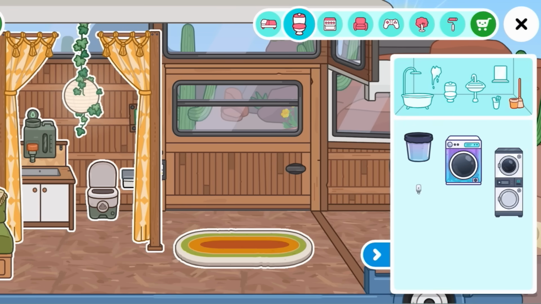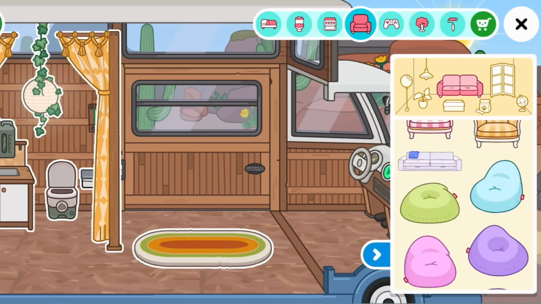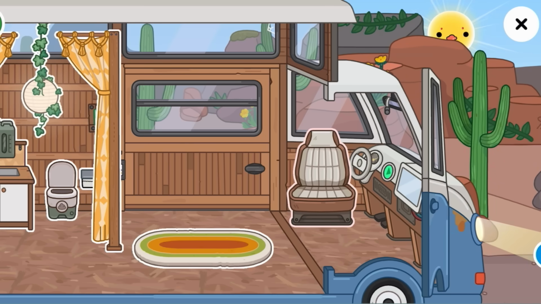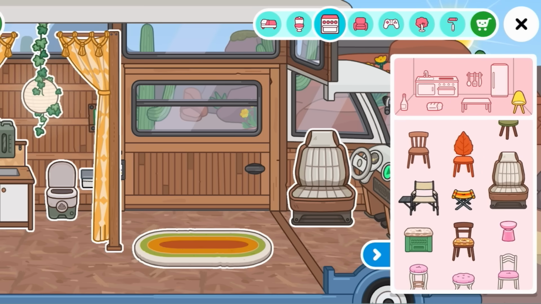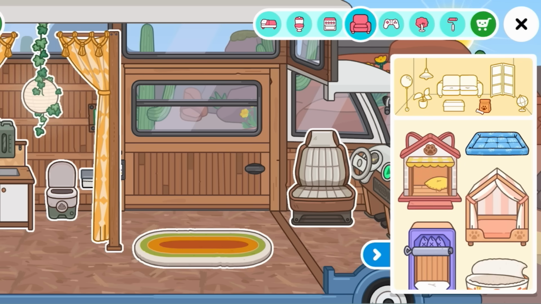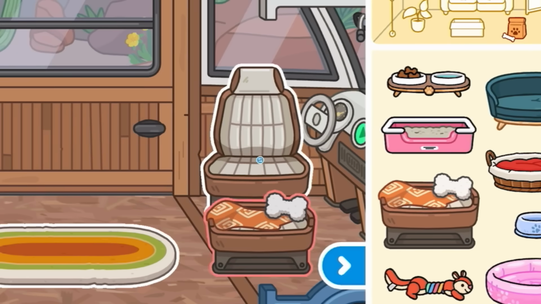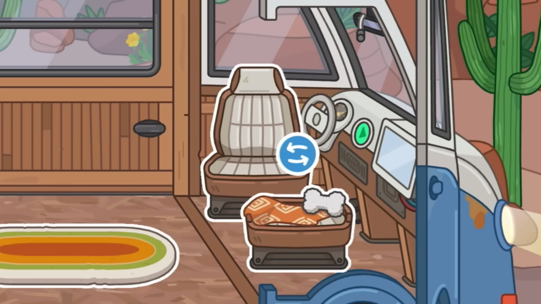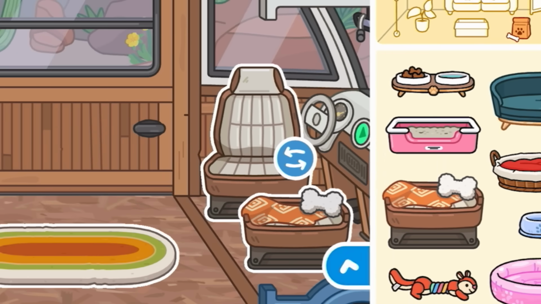Oh, and of course, we need the van chair. That is right here. So we got this, and I'm pretty sure there's a little doggy pet one as well. So we can add that as well. We might as well. Here it is. Look, we can add this one at the front. This one is so cute. Okay, we got our chairs in for the van.